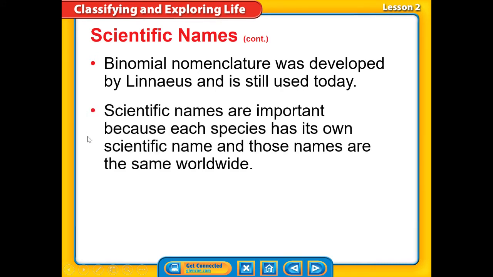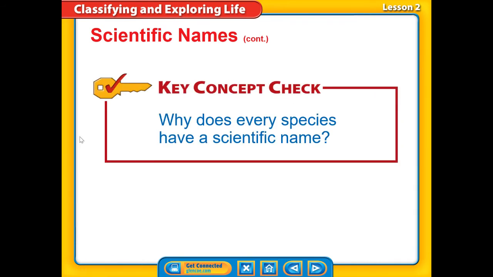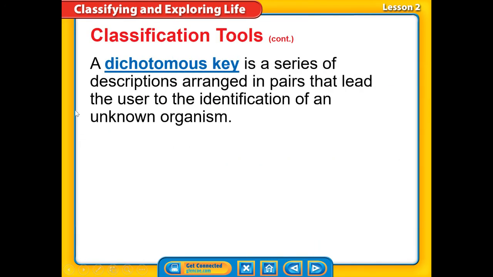Scientific names are really important because each species has its own scientific name, and those names are used across the entire world. If you think about that brown bear, there are going to be many different names for a brown bear depending where you are in the world. If you are in Montana compared to Alaska, compared to Russia, compared to northern China, it's going to be the same species of brown bears. However, they're going to have different names and in different languages, but the scientific name is always going to be the same.